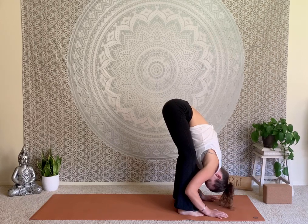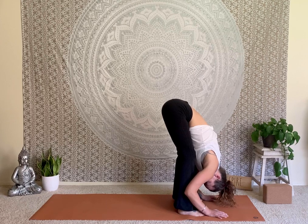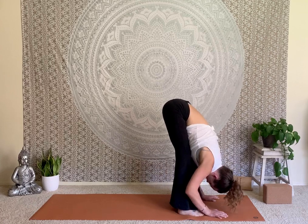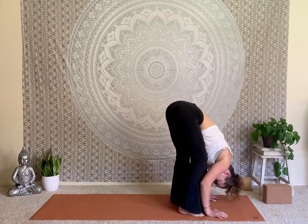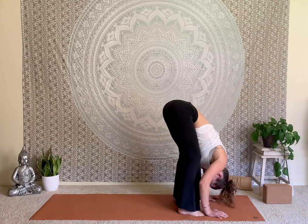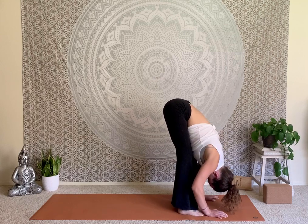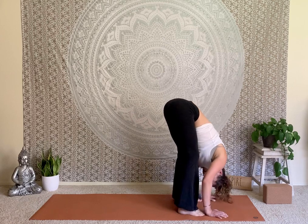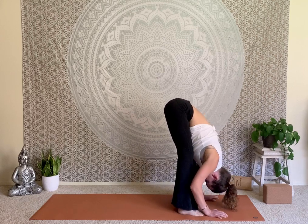Uttanasana, forward fold. Bow the head, maybe shake it out a little bit, letting go of any tension in the neck. You're welcome to sway a little side to side if that feels nice. You can bend into one knee and then the other. Listen to your body and notice. Ask yourself, what would feel good?